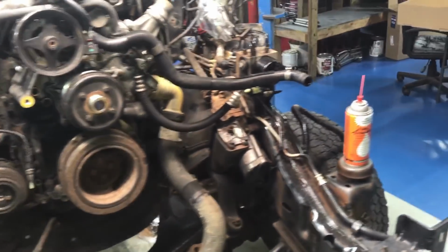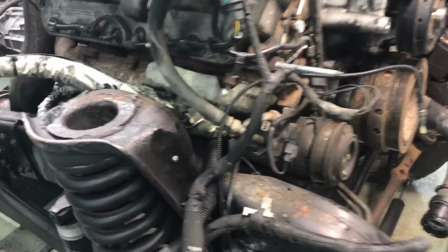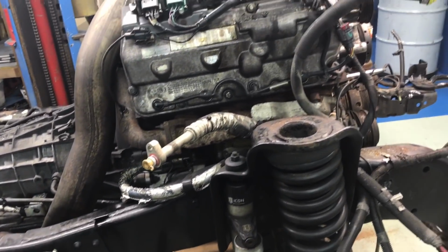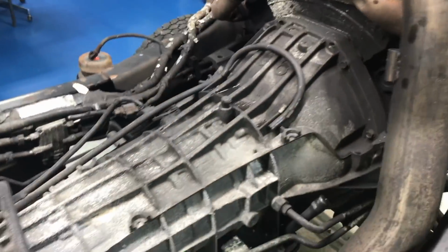He did have water in it, as you can tell, so we've got a completely different block. We're going to pressure test this block and pressure test the heads. We're going to check everything before we go back together, because he already got a different block, because there's a chance that this block might have gotten cracked from having water in it.